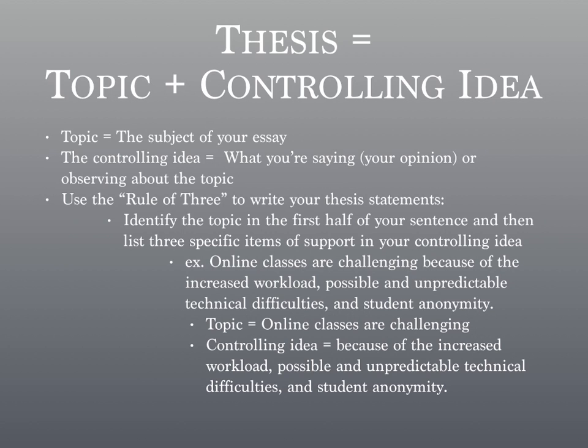like I said, efficiently. So I give you an example of a thesis statement here. Online classes are challenging because of the increased workload, possible and unpredictable technical difficulties, and student anonymity. The topic in that thesis statement is online classes are challenging, and the controlling idea is because of the increased workload, possible and unpredictable technical difficulties, and student anonymity. So there are 3 different points of support in that controlling idea.